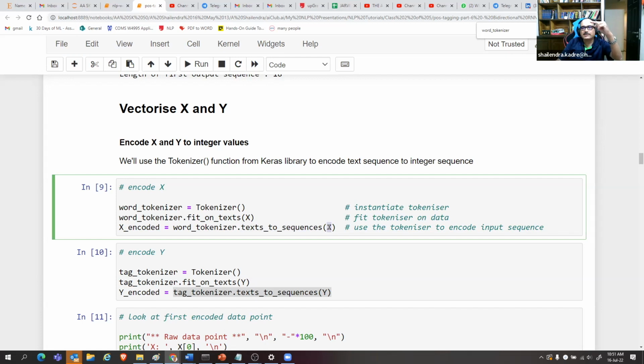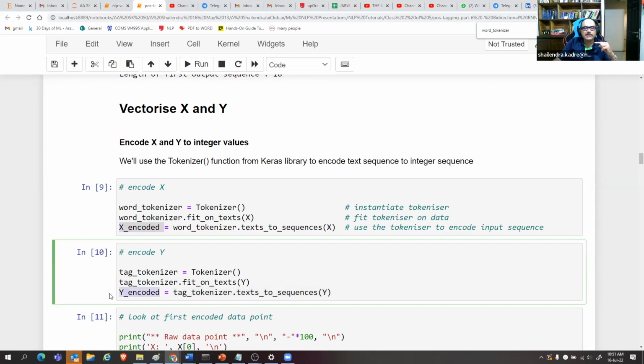Train you have to pass separately, and test you have to pass separately. In this format, convert train and test into X train encoded and X test encoded. Y you need not convert because it is already in 0 and 1 form. Y you need not touch.